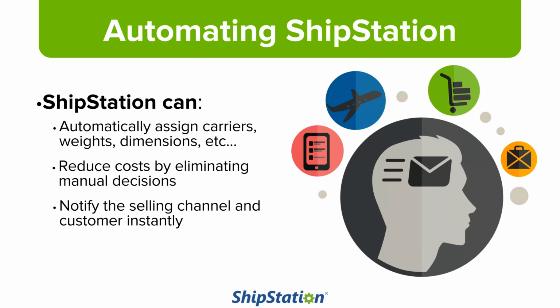So this kind of ties back to thinking about and writing down your process. Getting all of that out and recorded really lets you take a step back and see where you can automate this process. So again, first, really carriers, weights, and dimensions. So whether that's setting up specific product weights and letting tools like ShipStation do the math for you, or whether that's saying, oh yeah, typically I ship my lightest shipments with USPS, but anything that's heavy I ship FedEx. Whatever that criteria you have, we can build that in, and it's available, and it's easy.